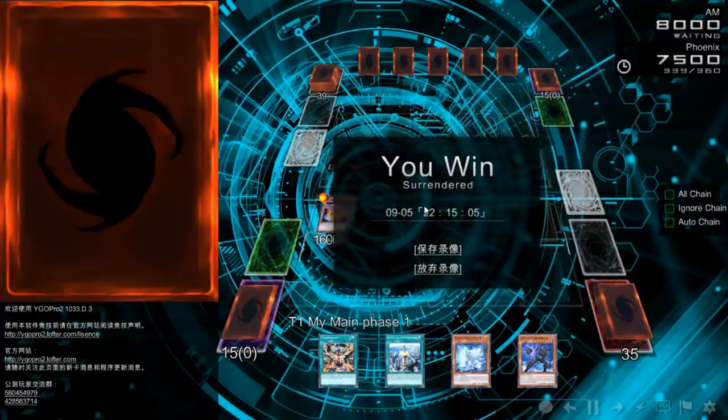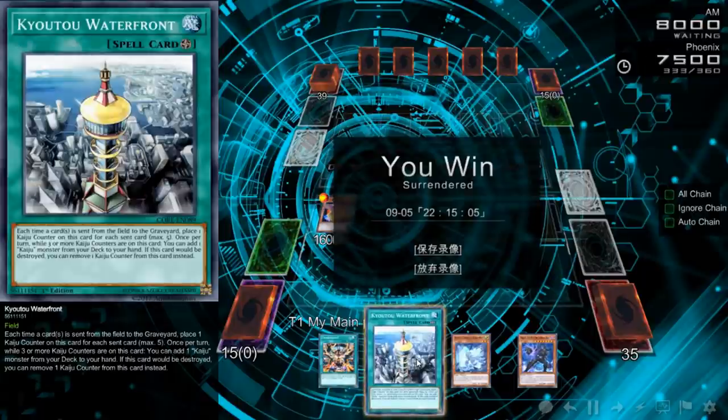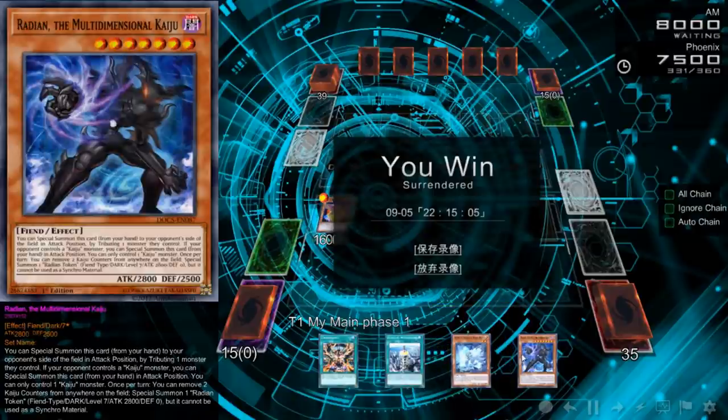Fantastic. Okay, well anyway, I expect more videos in the future with YGOpro2. This is a fantastic software. I had the Kyoto Waterfront too. This is amazing. I had Lee transmodify Venus, and I had a Radiant, which meant my combo potential was literally through the roof. I was extra linking him and then dropping Gamma Seal, and I was going to have five counters on Kyoto Waterfront. So that's fantastically insane. But anyway, expect more YGOpro2 videos coming out.